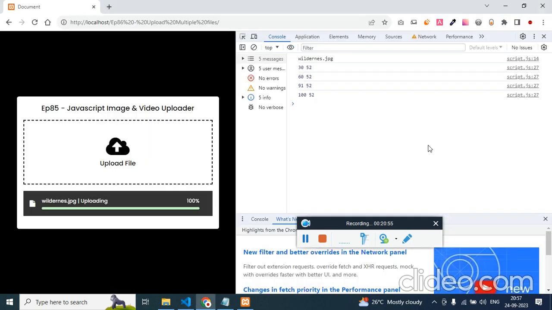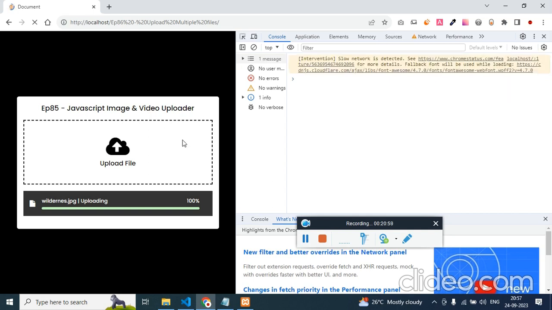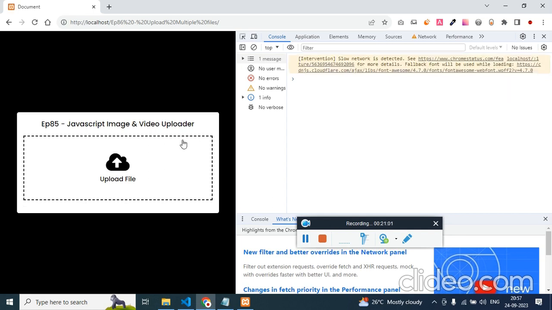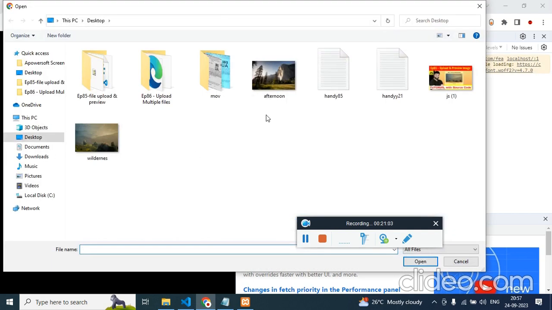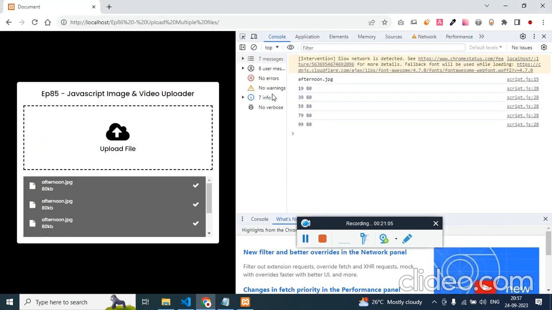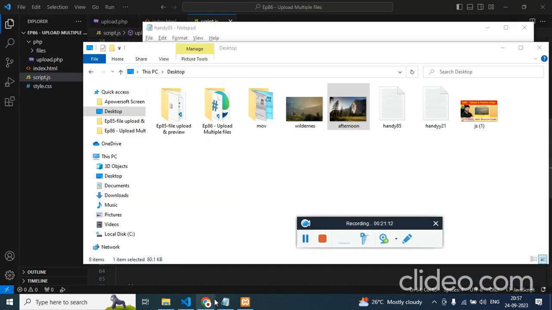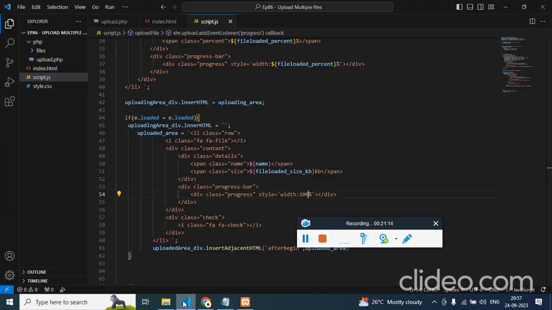Everything seems fine. Let's try adding the file. I'm refreshing it. Let's try adding the first file, which is afternoon. So it says there's an error in this section. It's not equal, it's double equal.